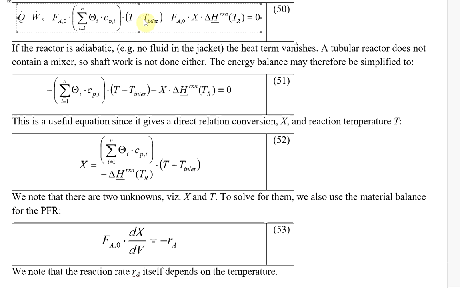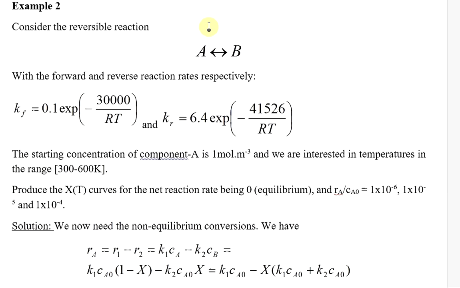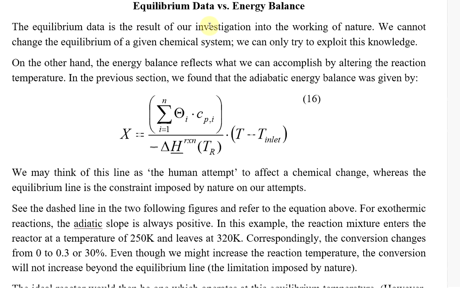So let's say we operate our reactor, and we haven't specified what reactors yet. Let's say we operate that reactor adiabatically. In other words, we don't add heat to the system, so we ignore that. And let's say we don't do shaft work either. So those two can vanish, leaving us with just these two terms. And of course, we can cancel off these FA naughts, leaving us with this relationship in T and X. If you take that same equation and those two terms, we can rewrite it like this.